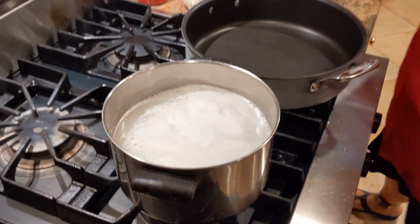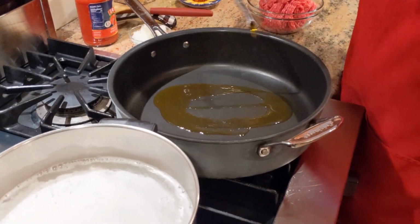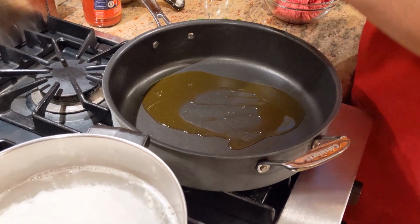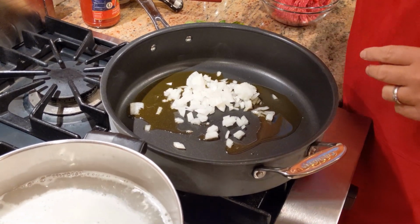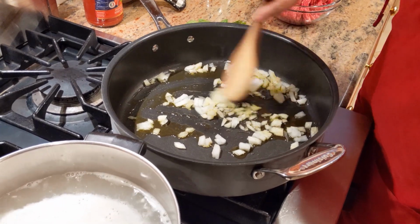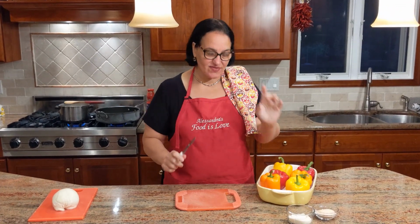Now, in a saute pan, I'm going to add my oil. I'm going to say about 4 or 5 tablespoons. Okay, and I'm also going to add the onions. I'm going to wait a little bit before I add my garlic. Let this come to a nice saute point. Okay, stepped away while I have the onion sauteing.